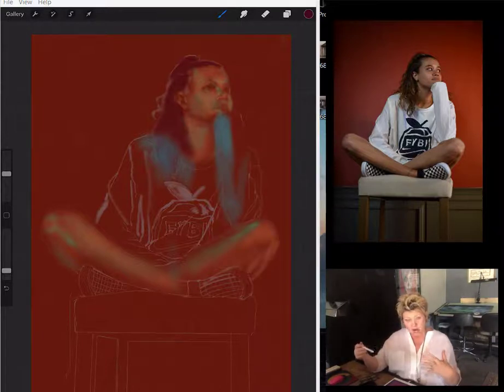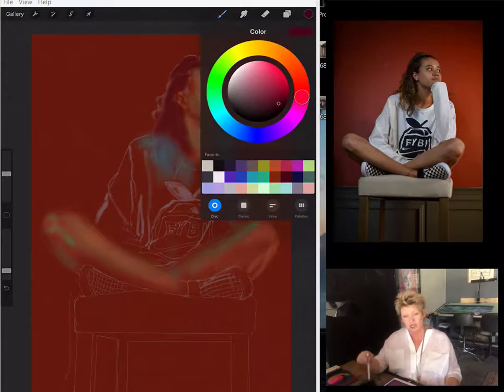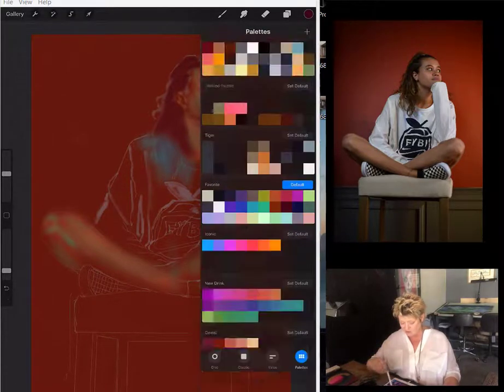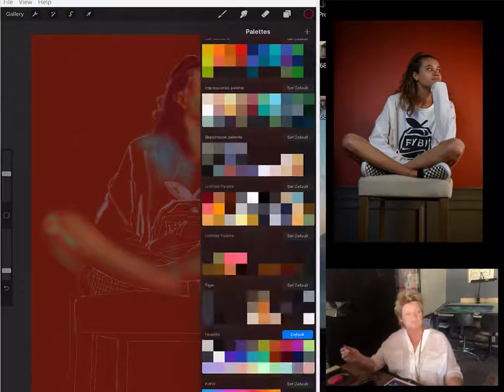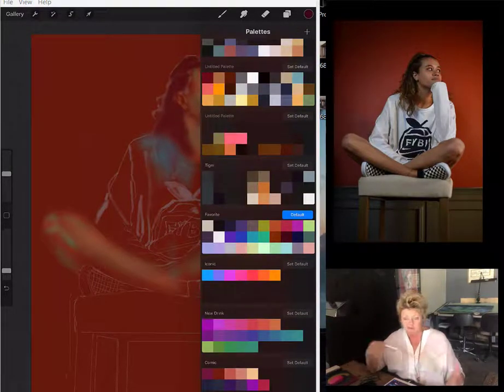pastel type brush. Up here on the left, towards the right hand side, there's colors, and I'm going to touch on that color, and this is my color wheel. And if you look down at the bottom buttons, there's favorites, and these are all various palettes that I've created for different pieces. The one that I use the most is called my favorite.